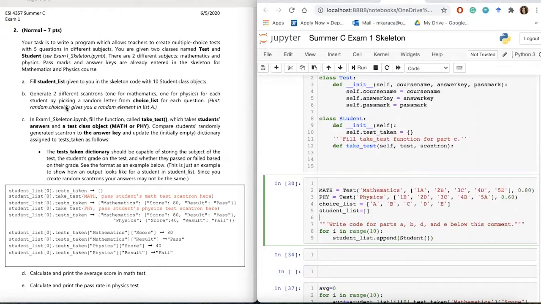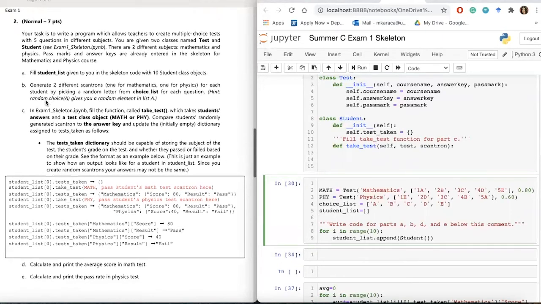Next, in B, generate two different scantrons, one for mathematics and one for physics for each student by picking a random letter from choice list for each question. So there is also a hint, random.choice A gives you a random element in list A. Before working with random, we need to import random module.